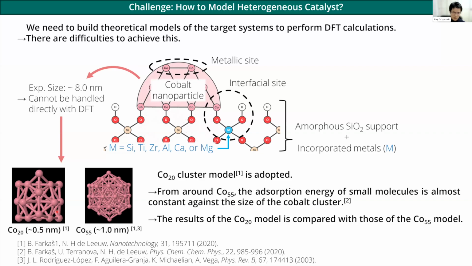But if we use the van der Waals correction directly for a chemisorbed structure, the adsorption energy of a small molecule is largely overestimated. Indeed, for carbon monoxide adsorption on the cobalt surface, the DFT adsorption energy deviated largely from the experimental result when I put in the van der Waals correction. So I decided not to use the van der Waals correction for this calculation. I also investigated the lattice constant of bulk cobalt with RPBE, and that is also well represented. The vibrational frequencies of the CO molecule on the cobalt surface are also nicely represented by bare RPBE. So I decided not to use the van der Waals correction.